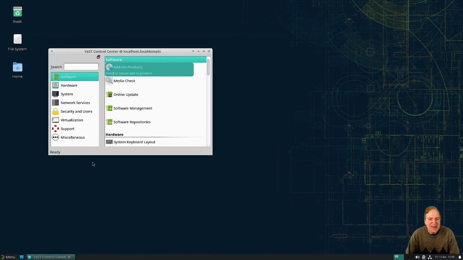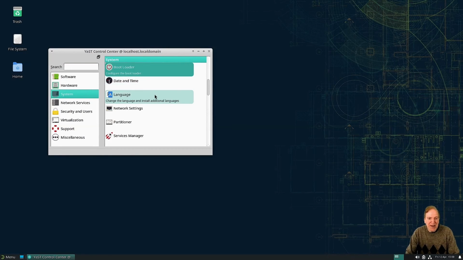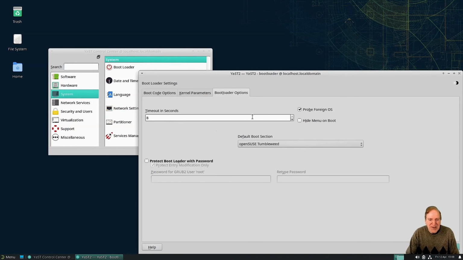The final thing I like to do is I like to just go into Yast, open up their control center, and then jump into the system over here and select bootloader. This is the grub bootloader when you first turn on your computer. Just authenticate to get in here. And on the bootloader, by default, it takes about 8 seconds for that menu to time out and then continue the boot, which is a pretty long boot time, really, for my taste. So I like to take that 8 and just change it to 1.